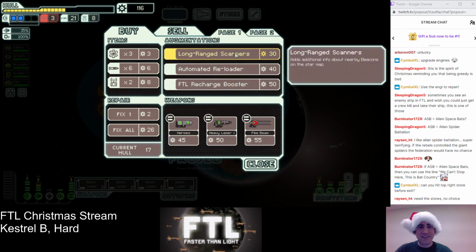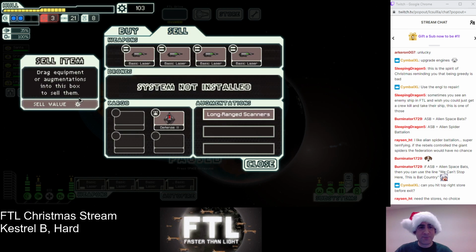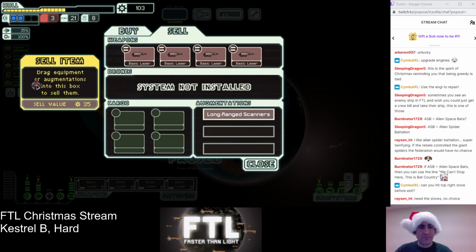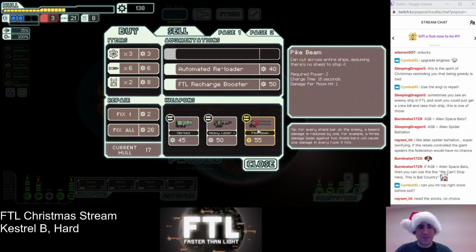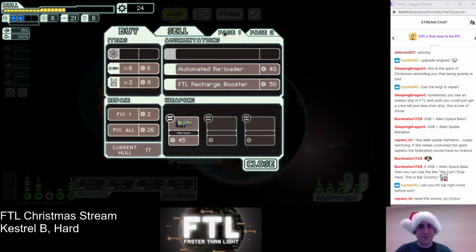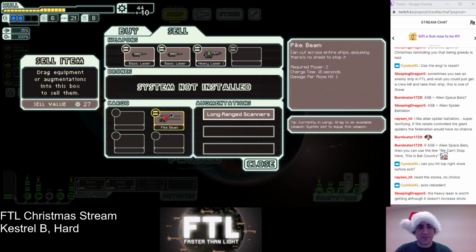So there's long-range scanners, so we definitely pick that up. We can sell this. Now, there's no systems for sale here. I think it probably is better to sell this for 35 and try to get a defensive drone 1 later on. So we'll pick up the heavy laser and we'll pick up the pike. We need to get the fuel, get what fuel we can. I think the auto reloader is a luxury we can't really afford. So we sell one of these to replace with the heavy laser, and we sell another one to replace with the pike beam.